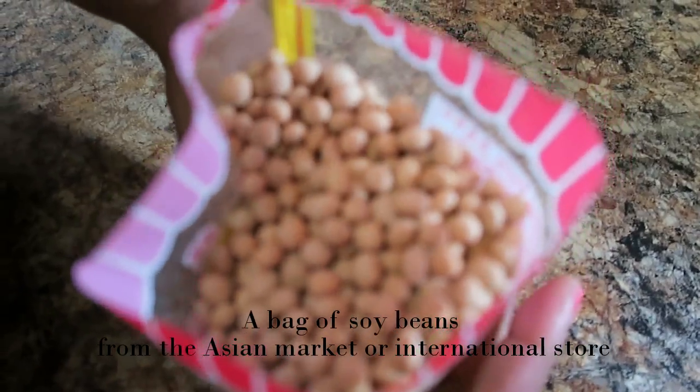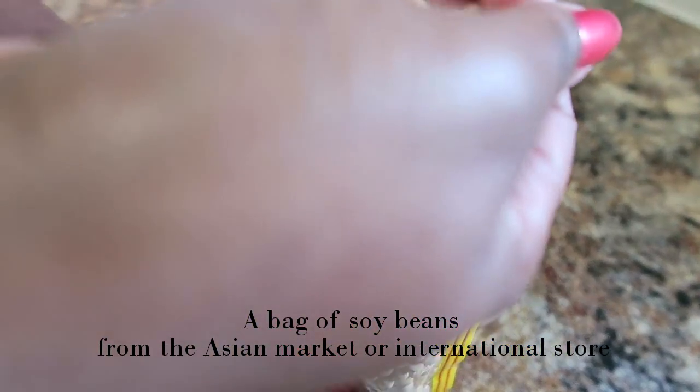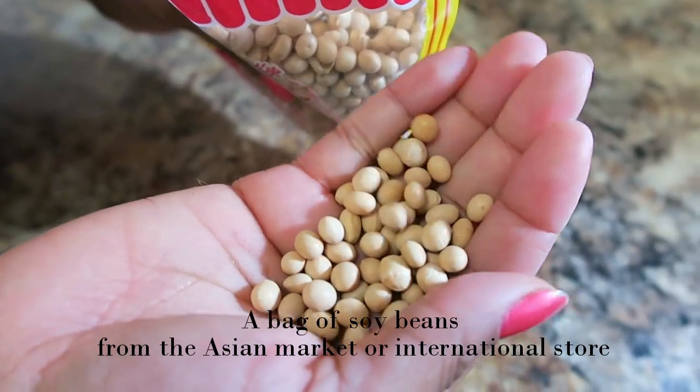Hi, welcome to Kent and Abiba, and today my mom's going to be making some soya milk. So there's the soya beans. They're kind of crispy, hard. You see that?